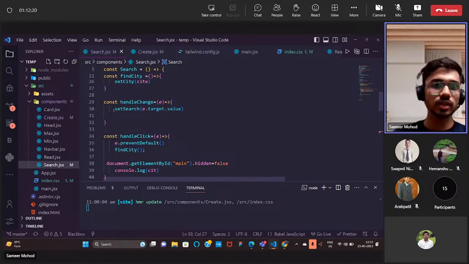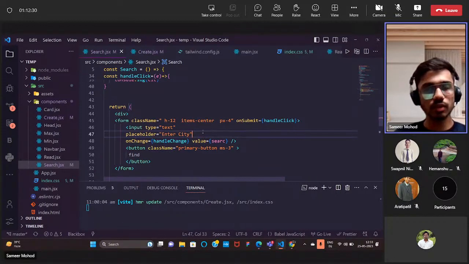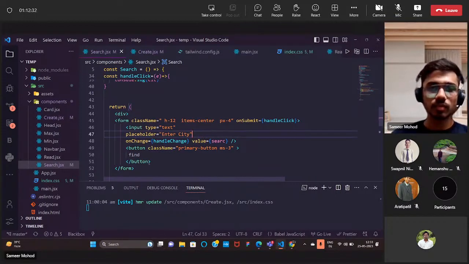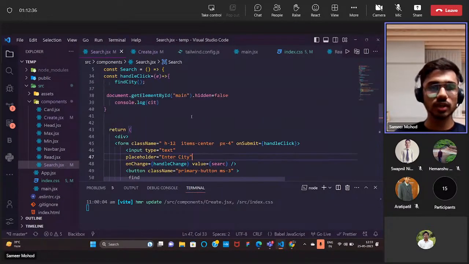Then with the help of the set function, we can store this value in search and give the value to the input tag. It means we now have access to every value of that input tag. And the button is for clicking the function.